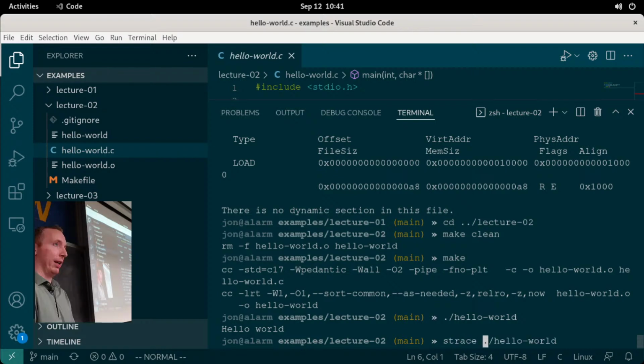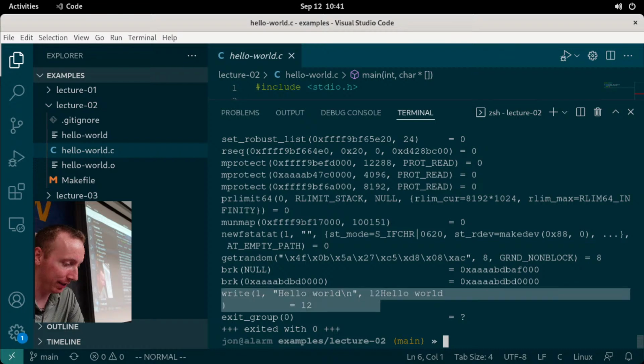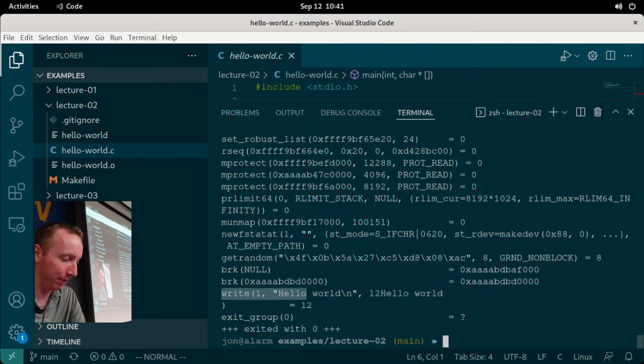So let's see the overhead of C. If we run strace on what C compiled, it kind of barfs. It throws a lot of stuff up at us. But at the very end, we can see that it does exactly what we did before. It writes 1 to hello world, 12 bytes, gets 12 bytes back. Who knows if it error checks? We just called printf. And then does exit group. And then it does a lot of stuff beforehand. So let's see kind of what C's doing.